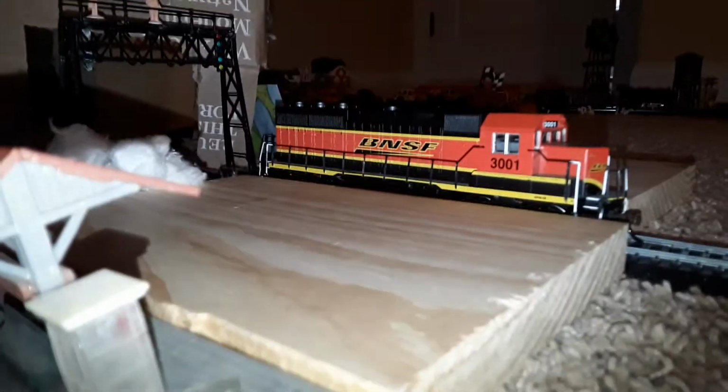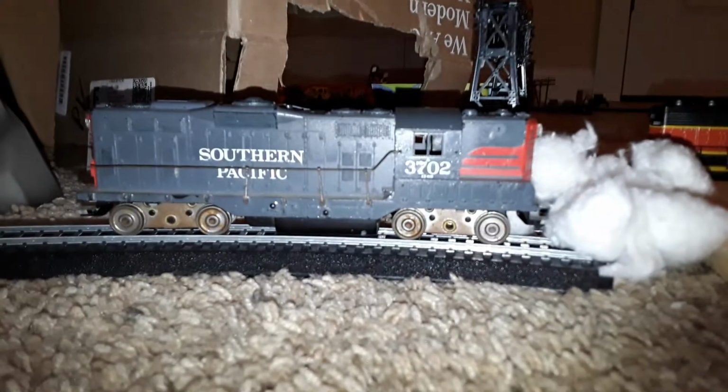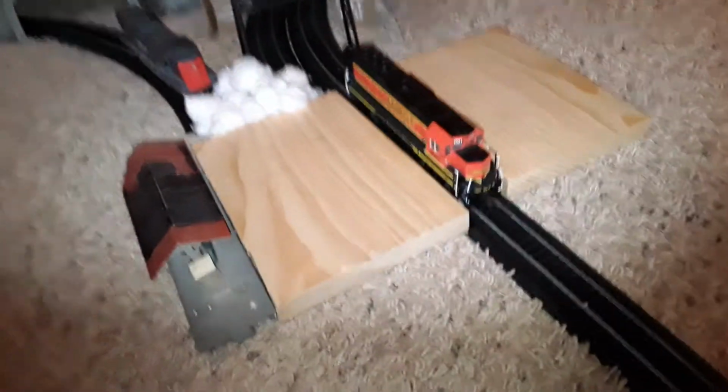I even have the train track right there, then another one right there. I even got the signals right there. And this is my dad's old train station. It also fits perfectly. It's just like you walk up here and oh, there's a train parked. Also a signal for the two tracks. This one's just a second main line, and this one is my dad's old Southern Pacific 3702 engine. And yeah, it's a really nice train station.